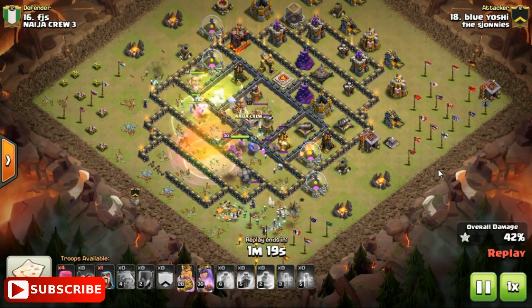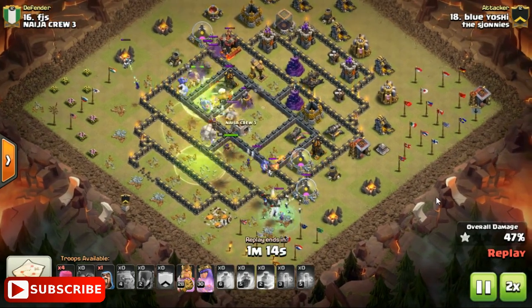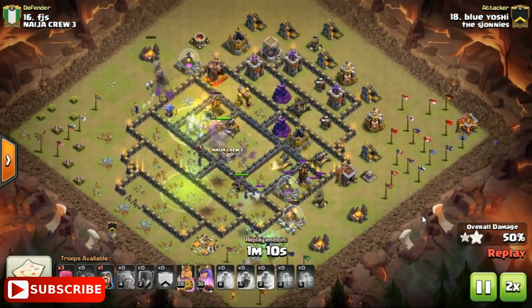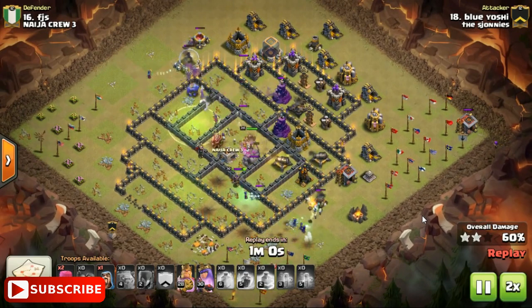Now possibly one of the most interesting things, you'll notice as we look through these 7 attacks, and I'll just speed this up again, that not everyone brings wall breakers, and sometimes you can just get the double jump to go into the base.